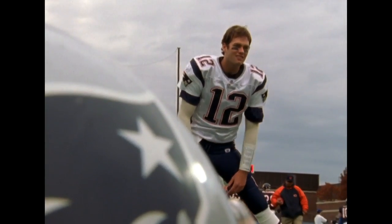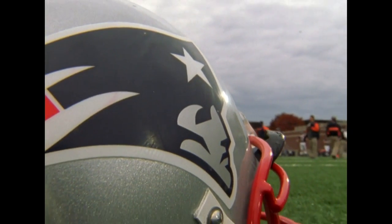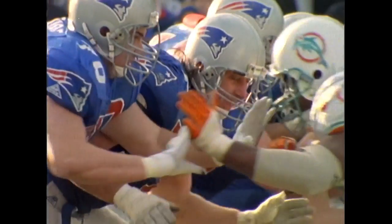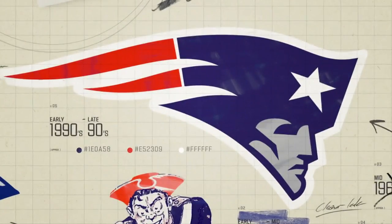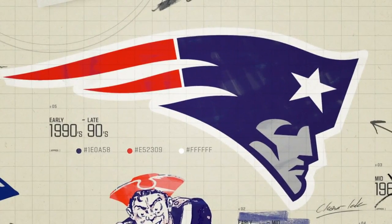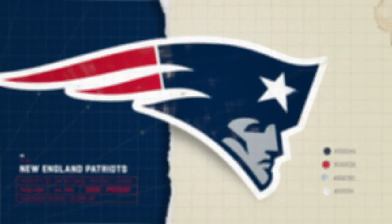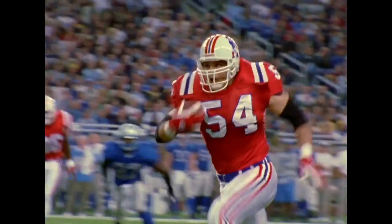It would play a role in the future, though. The designers of Flying Elvis, the team's current logo, said they used that failed logo as inspiration. Flying Elvis, as it's affectionately known today, made his debut in 1993. It was a complete makeover, extreme home makeover in New England. To many fans' delight, Pat, though, has reappeared a number of times when the team breaks out its throwbacks.